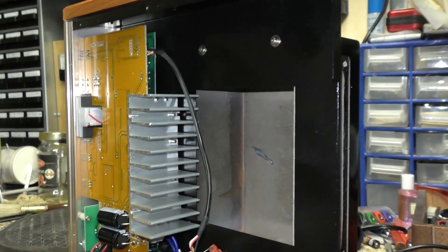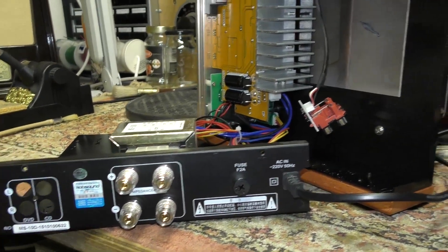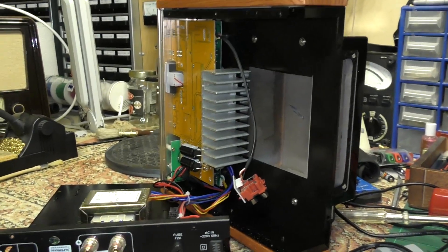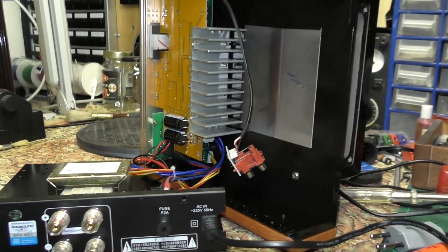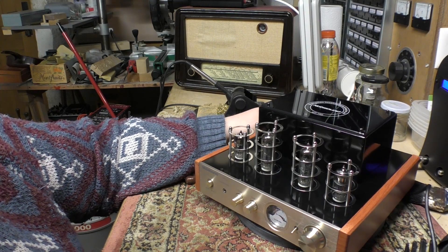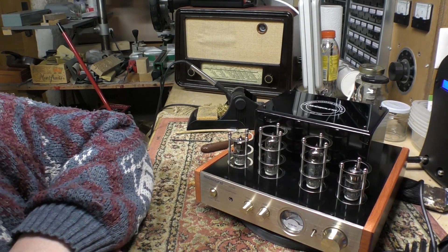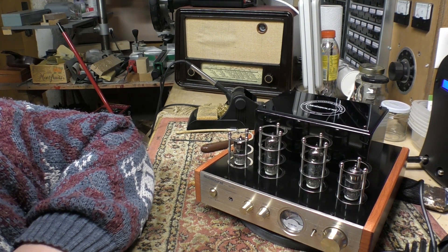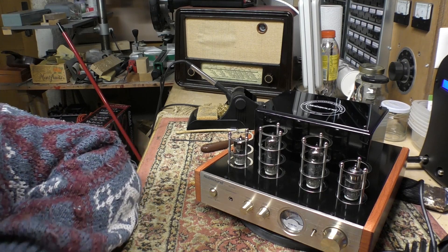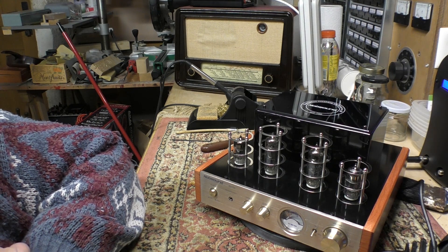I'm not going to be getting any real valve sound out of this. The way I'll test it is when I put it back together - I'd bet this thing performs just as well with none of the tubes plugged in at all. These are the risks of purchasing online. Well, let's get it back together - my new audio shelf ornament. I also have a terrible feeling that the tube-based phono preamp I ordered is probably from the same seller. It may be a year before I have a proper valve sound on my retro hi-fi. Lessons learned.